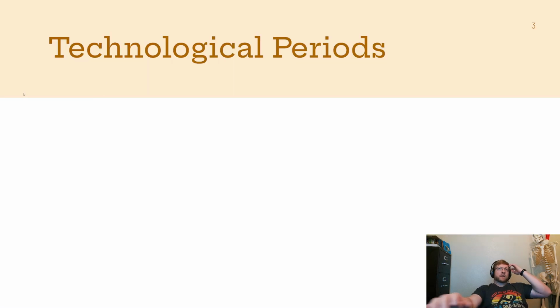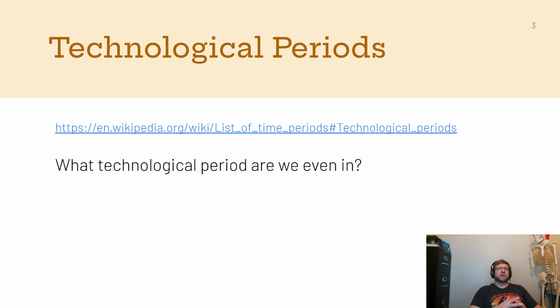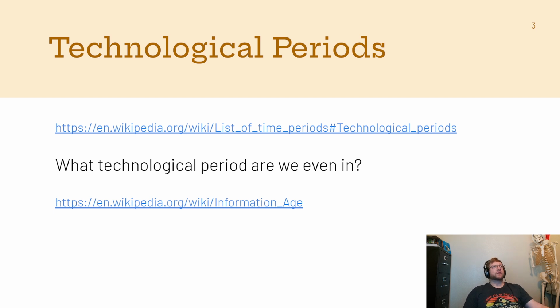All right, technological periods. If you follow the wiki link, you'll find that in prehistory, we had the Stone Age, the Copper Age, the Bronze Age, the Iron Age. In early, ancient history, we had some different periods. So what period are we in now? And the answer is we're in the information age. And I find it interesting that we're in the information age, and the number of people who can tell me what information is vanishingly small.